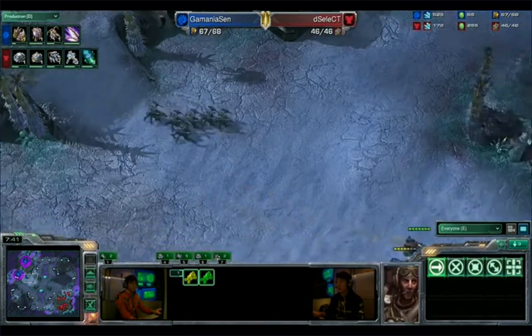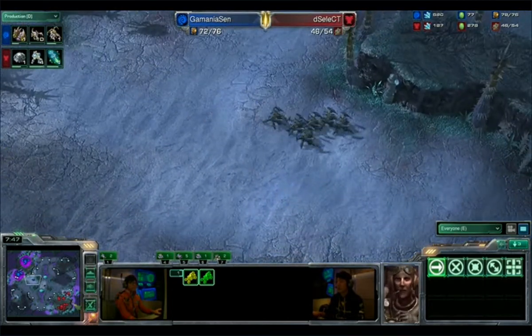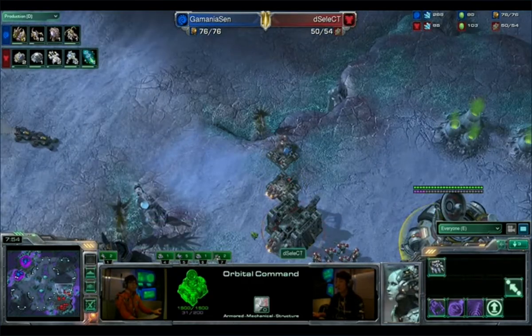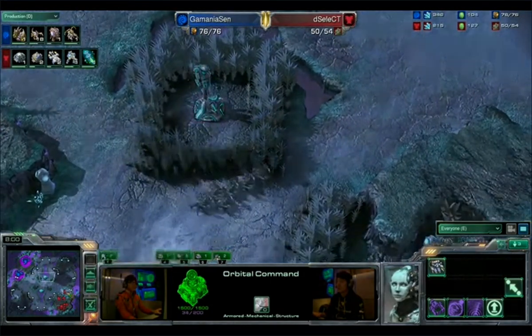Now, we do have some roaches moving out here. Sen has already added in some speedlings as well, has a nice little amount of that, 20 speedlings and 7 roaches. In fact, 18 more speedlings on the way. It looks like he actually wants to get very aggressive here, and this might end up working very well. Select doesn't have a lot at home.